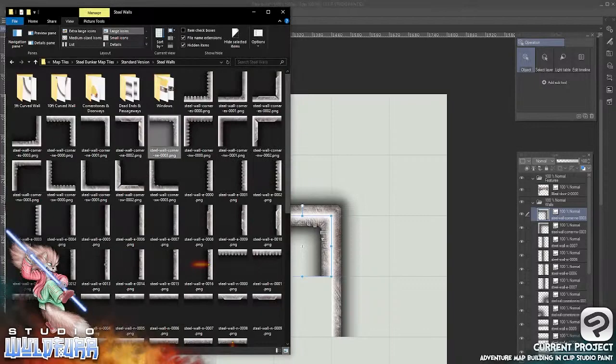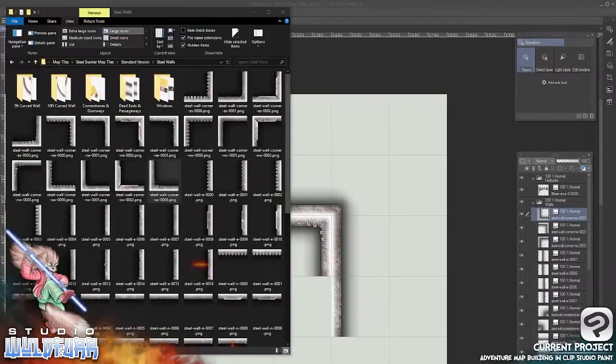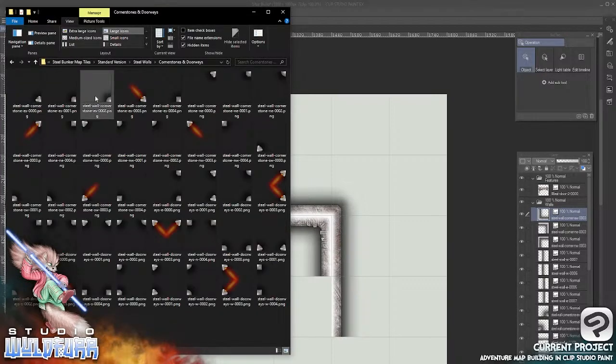And we'll put a corridor in the background. So we'll have this one come in here. So it goes there, and then we'll put a doorway here. So we're going to need a cornerstone right there.